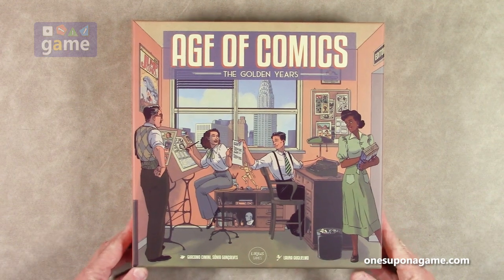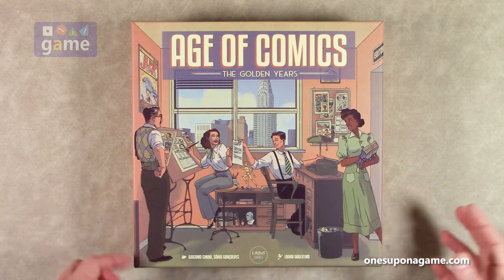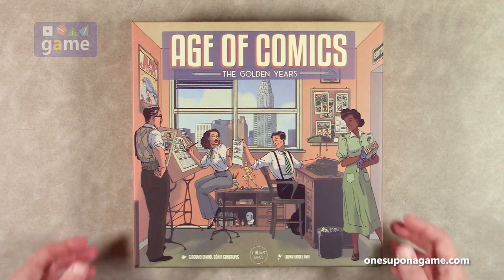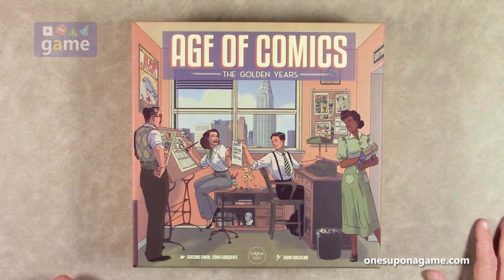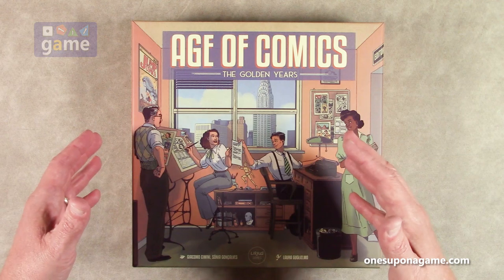So I want to point out, this is the retail, the base version. There is a deluxe version that comes in a sleeve. A box sleeve has some extra components in it, but this is the one you could buy in the stores. So I like the artwork on the front. Very cool. Obviously looks like a comic. It's very meta. It's a comic art of comic book publishers.